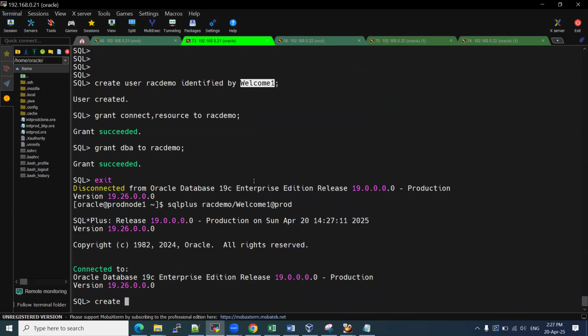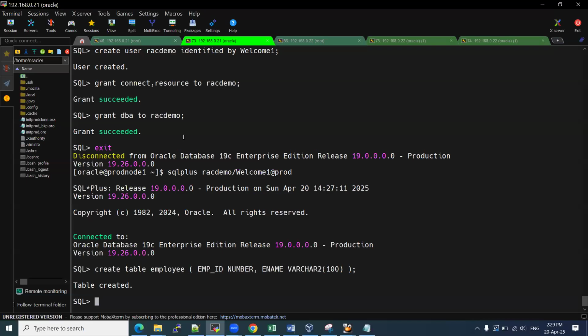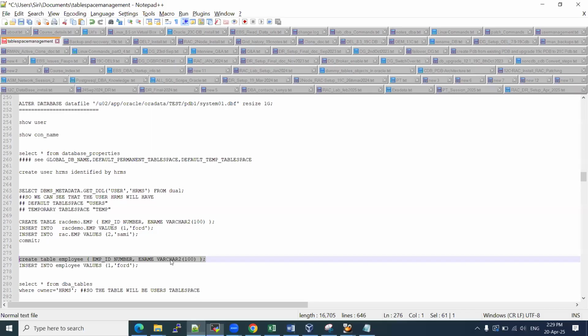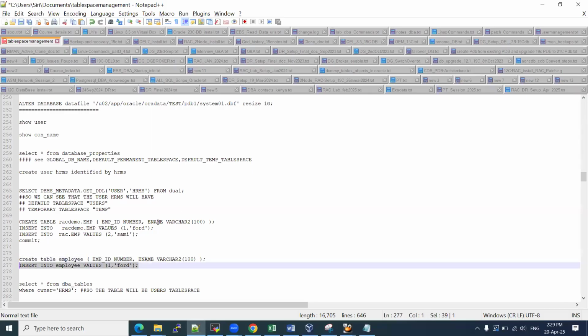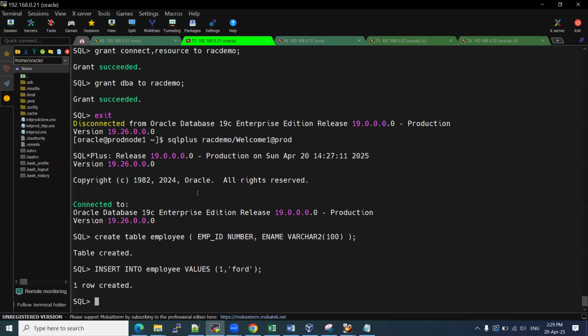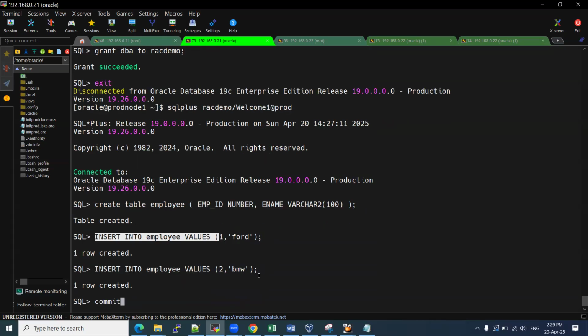Now let me create a dummy table and insert some dummy data into it, and one more value, 2, BMW. Then commit.